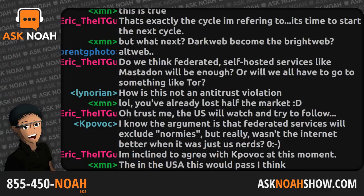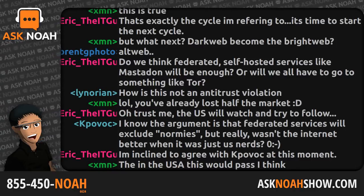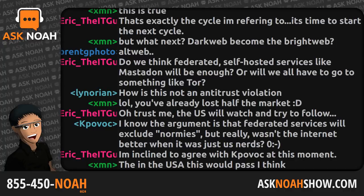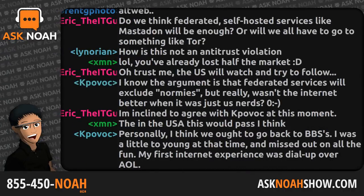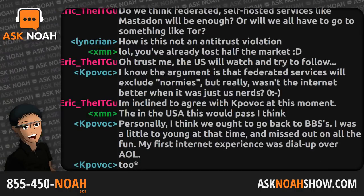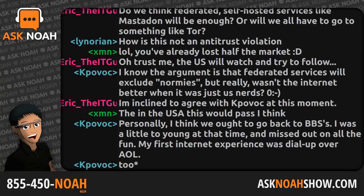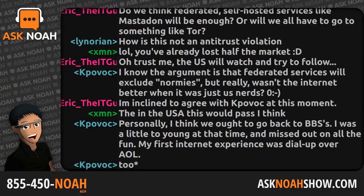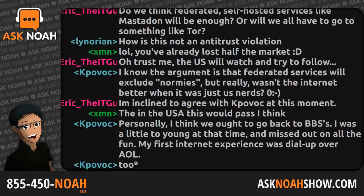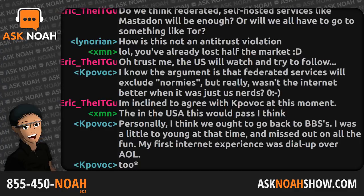A few weeks back we reported on DigitalOcean's 2019 roadmap. They announced proxy protocol support for load balancers this week. DigitalOcean, friends of the show and a customer service-focused VPS provider, have been building functionality around their SSD-powered KVM-driven virtual servers. Proxy protocol is the industry standard for passing string-formatted data from the open network to a destination server — for example, an IPv4 address. This brings more power to their built-in Kubernetes offerings. The feature can be enabled via the web portal or their load balancer API. You can get started with the DigitalOcean load balancer in any region for just $10 a month.